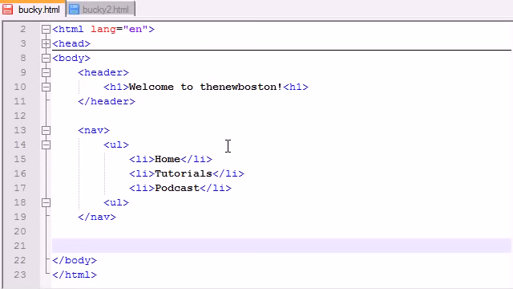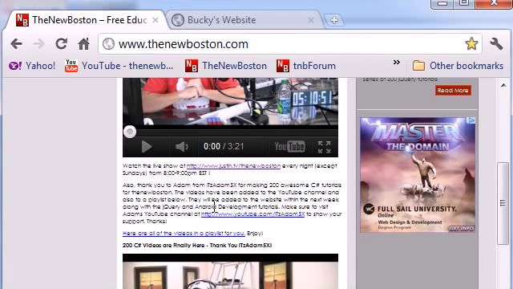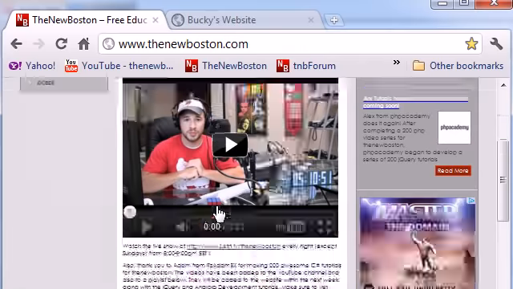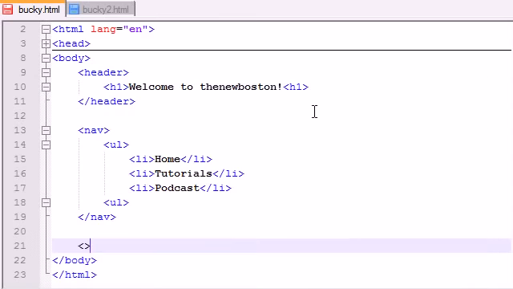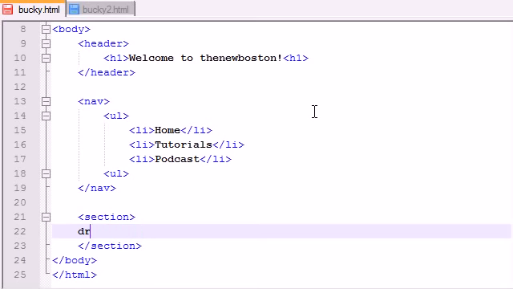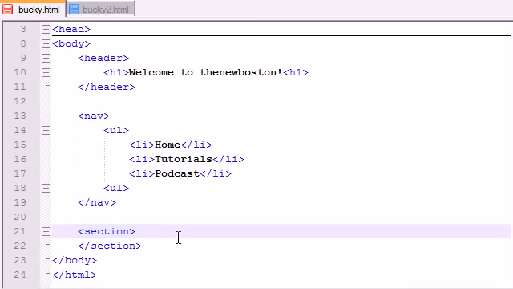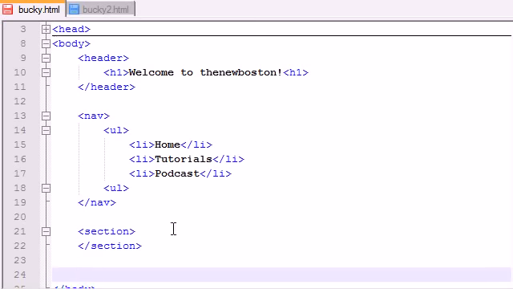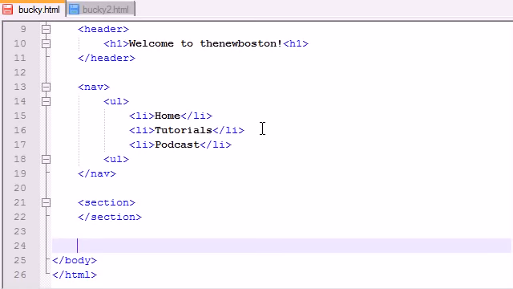Now, I guess the last tag I'm going to talk to you guys about is, I don't know how much time I'm going to have left, but the main content is pretty much all this meaty stuff. It's the main information, the most important part of your website. That goes in between a tag called section. Now, it doesn't always go in between this tag, but for the sake of this tutorial, to keep things simple, we're going to be adding all the important stuff in between section. We're actually going to be spending a lot of time in there, so we'll do that in the next tutorial. I'm going to try to cover all these basic tags first.